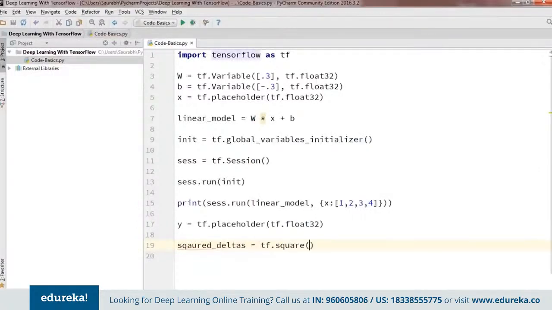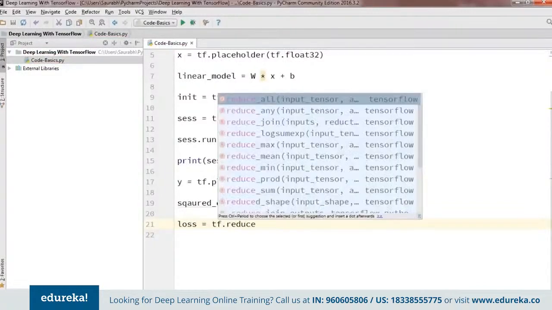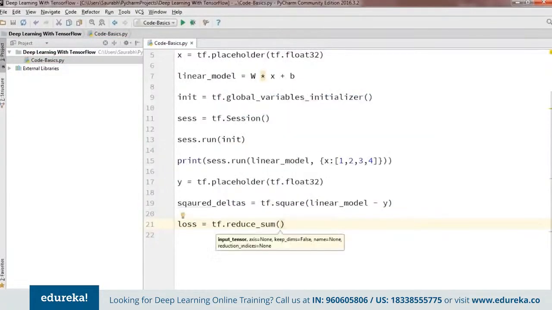Then I'm going to sum all of those losses, or you can say squared deltas, with tf.reduce_sum. So I'm going to type in here squared_deltas.